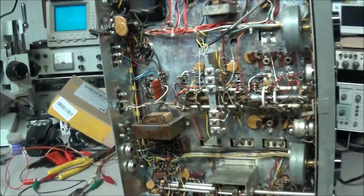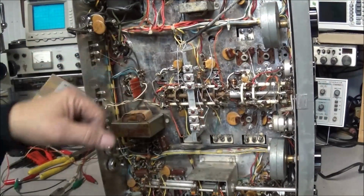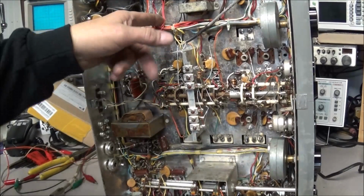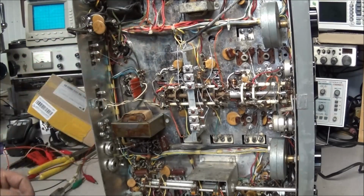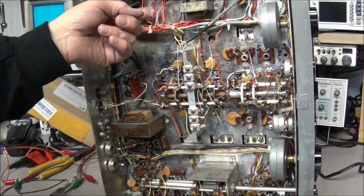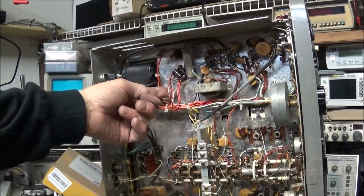We'll have to get in here and clean this thing up real good and replace this bare wire. Now, somebody's done some wiring up here themselves. This is new modern looking wiring, and they've got it in shrink tubing. It's clear, but we'll have to get in here. And then there's another red wire here that is completely bare.